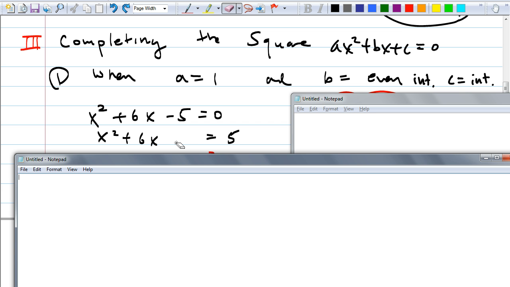Where did you get 9 from? From Sarah? Yeah. Okay, I want you to think about this. I'll give you time. Why do we have to add both sides by 9? I wouldn't actually write 9. I would actually write plus 3 squared, right? Wouldn't that be better? Okay, go ahead.